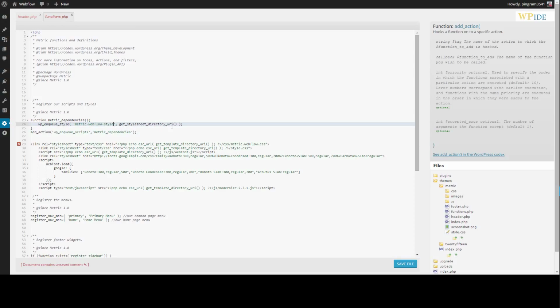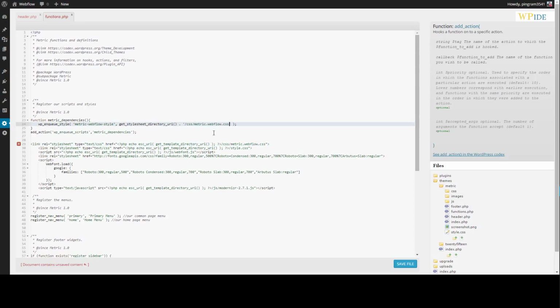And we're using the stylesheet directory, which will always reference your currently active theme, but it will also work if you're using a child theme, whereas specifying get_template_directory will always reference the parent theme. So we'll go ahead and put our path to this file right there.